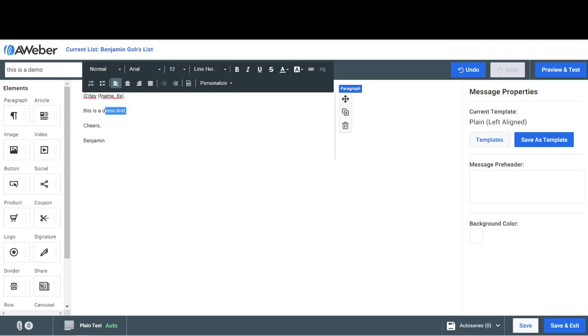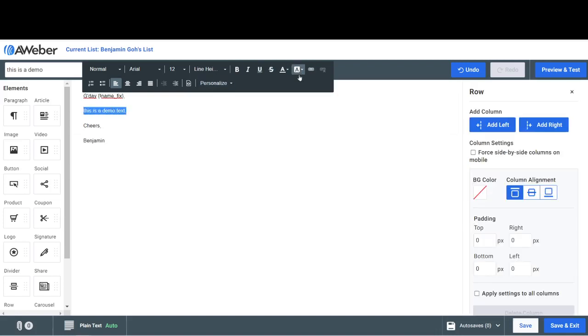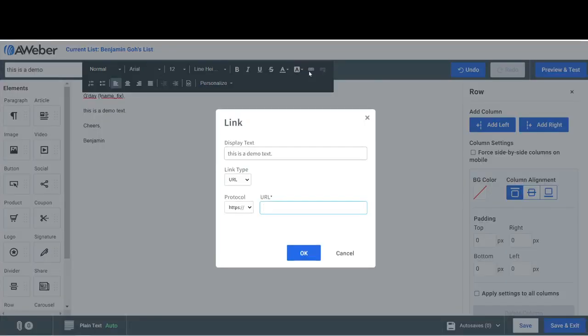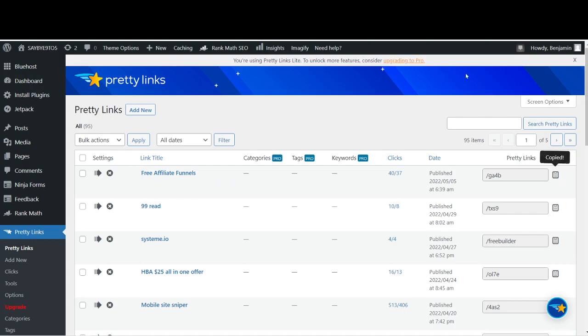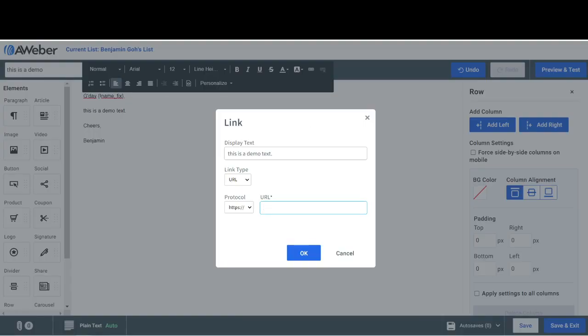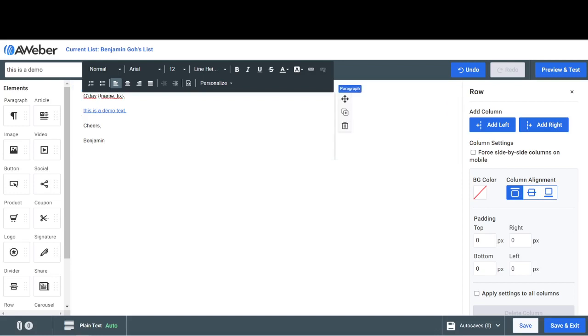Now, you can actually highlight this entire portion. Go over here, hyperlink it, and from here, I'm just going to copy one of my pretty links. Grab this, go back here, and I will Control V. Okay, now wait until the green checkbox is out, then you click OK. So now this link is actually being directed to another page. So to make it more stand out, like what I mentioned in the last video, I'm just going to bold it. Alright, so once it's done, after you have drafted out the entire email, you can actually go under save and exit.